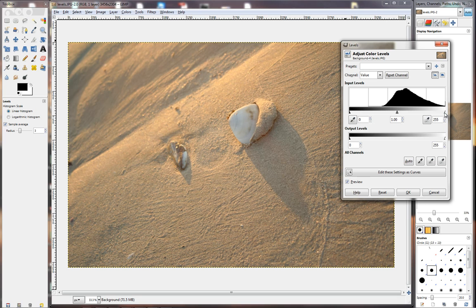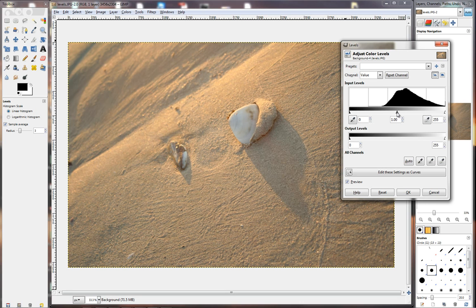Now the white point controls all the white parts of the image, the highlights. And be very careful of this one, because you can easily blow the highlights in the picture. So I find that most of the time I don't really use this one, only on specific images where I can see it is helping the picture. And this one is a black point. This controls the darker parts, the shadow areas of the image. And this one controls the middle gray, the density, the tonality of the picture.